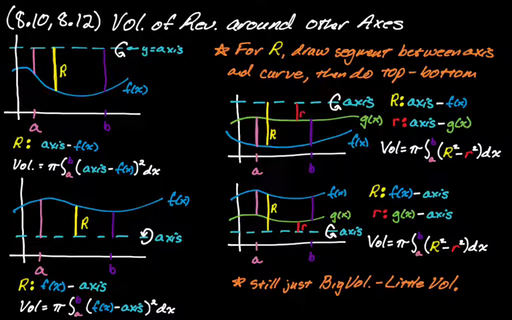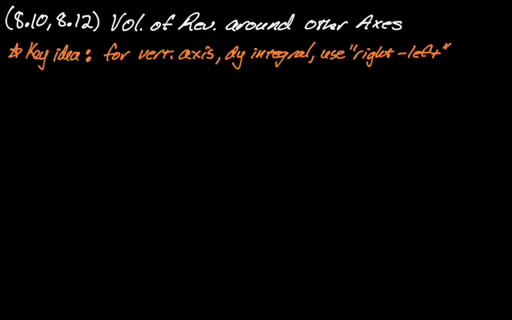All right. What if it's vertical? What if it's vertical? This one, I started to get tired of even writing them, so I'm going to just blast through this. The big idea is vertical axis, dy, everything is weird. Also, you have to use right take away left. So instead of doing top take away bottom, you're always doing right take away left, which just gives you positive numbers.